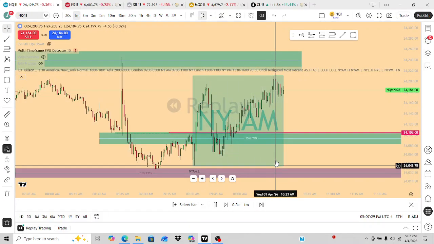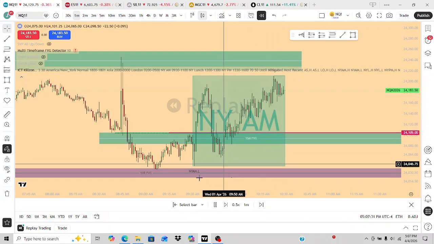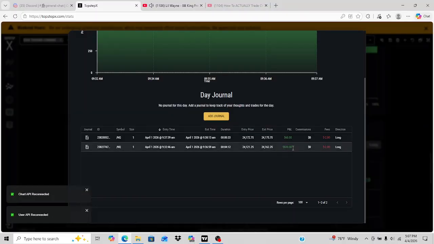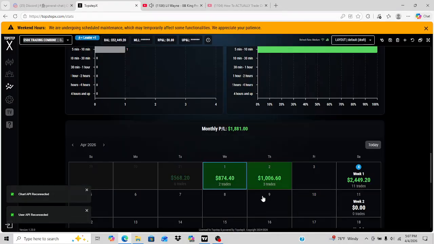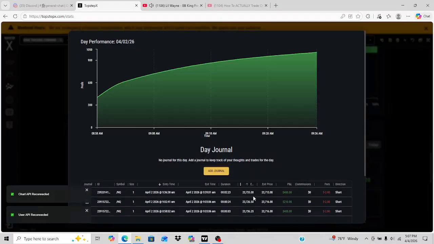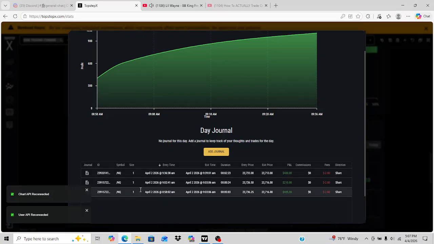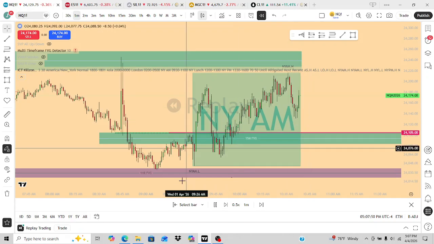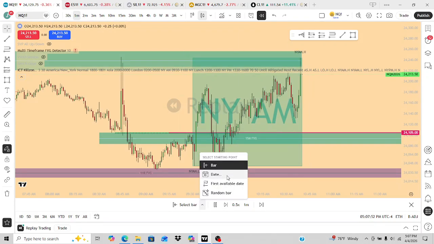But yeah, that was my thought process and what happened on Wednesday. I ended up hitting for 820 plus 60, so like 880 around there. And then on Wednesday or Thursday, I ended up hitting for 1,000. I took a trade before market open and then also a little bit after, so we can go ahead and show that.